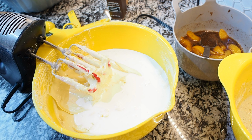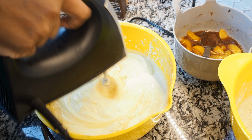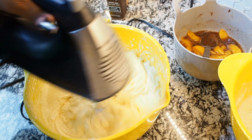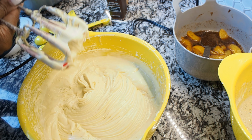Now the heavy whipping cream is the last thing that I'm going to add to this batter. So you want to make sure that you have your oven turned on to 350 degrees so your cake can go into a hot oven. So do make sure that you go ahead and have your oven preheated. Y'all see how creamy this is? It just looks so good.